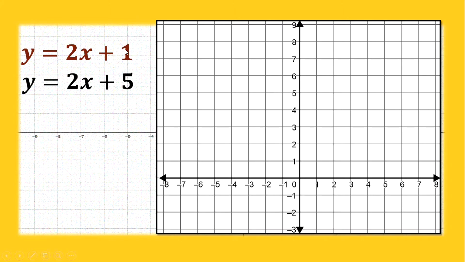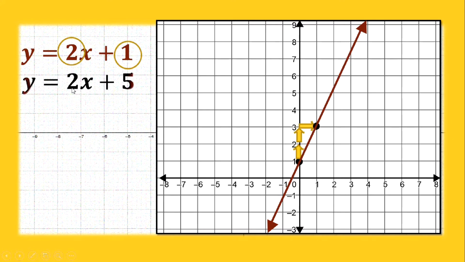So, y-intercept nito is 1. So, andito siya sa positive y-axis. Then, ang slope natin is 2. And 2 can also be written as 2 over 1. So, meaning, ang rise natin is the numerator 2. Mula dito, aakyat tayo ng 2. And our denominator is 1. And since we have a positive slope, magra-right tayo. Right tayo ng isa. So, nandito yung isang point natin and then we will connect those points. This is the line of the first equation.